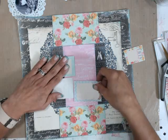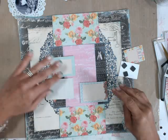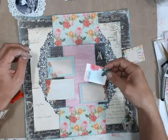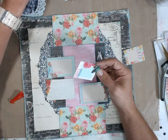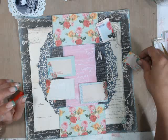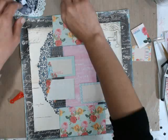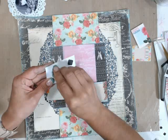And then the other one's going to kind of stick out about right there. The art of layering. And then this guy is going to go, where did I put this guy? Did I cover him up? I think I might have covered him up, which is totally okay. And then this guy's going to go underneath the flowers, which we'll do in a moment. So what we're going to do next is take these guys and paste them down.